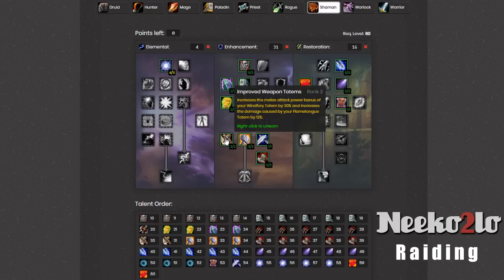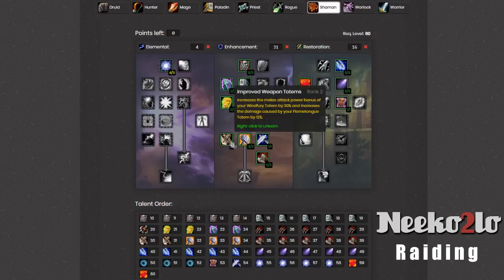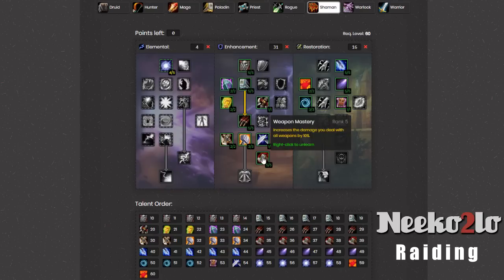This is again crucial to have because this is basically your main reason why you even enter the raid in the first place. Is because of your Wind Fury totem and your Grace of Air plus Strength of Air totem for your warriors, or rogues I guess, most of the time warriors, which you totem twist around. So you spec into that and also into Weapon Mastery, increase your damage dealt with all weapons by 10%.